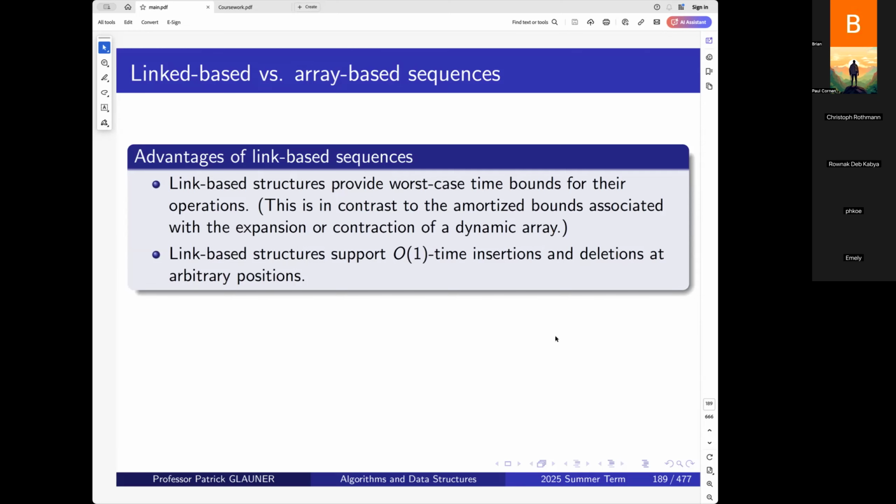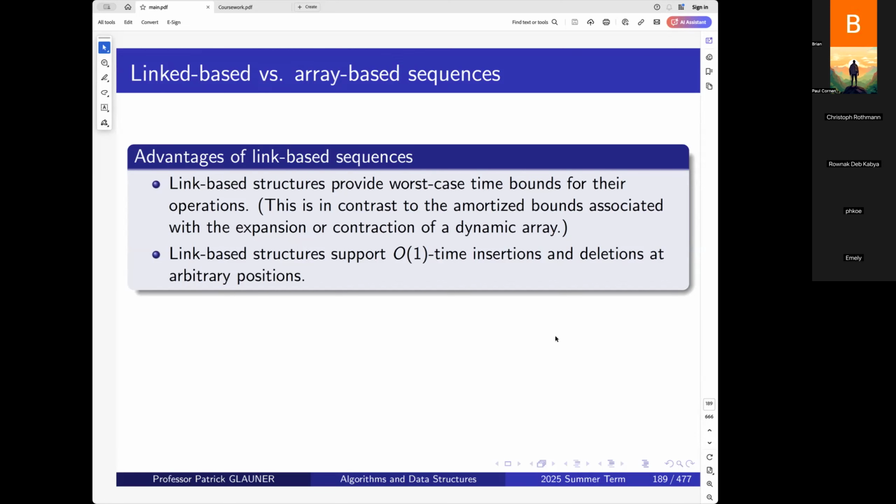You still need to go to these positions because you cannot just jump to position 100. You need to walk there. So there's no random index to get there. But once you're there, you can do all of these operations in O of 1. And maybe, as I said, if it's like a constant number, like the third element that you want to remove, or the first element that you want to insert something, you can easily walk there, and then you can do these O of 1 time insertions and deletions. This is overall something very helpful that you cannot do with the array-based structures.